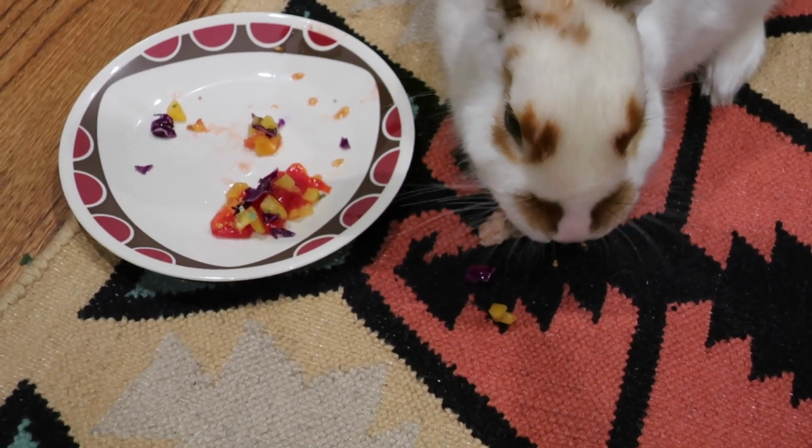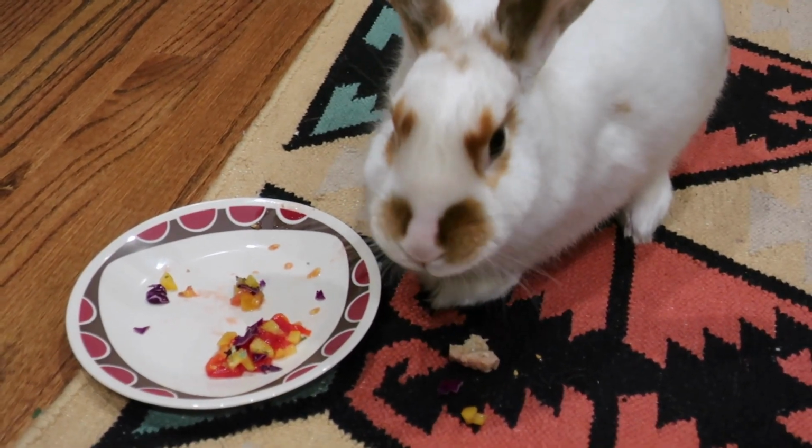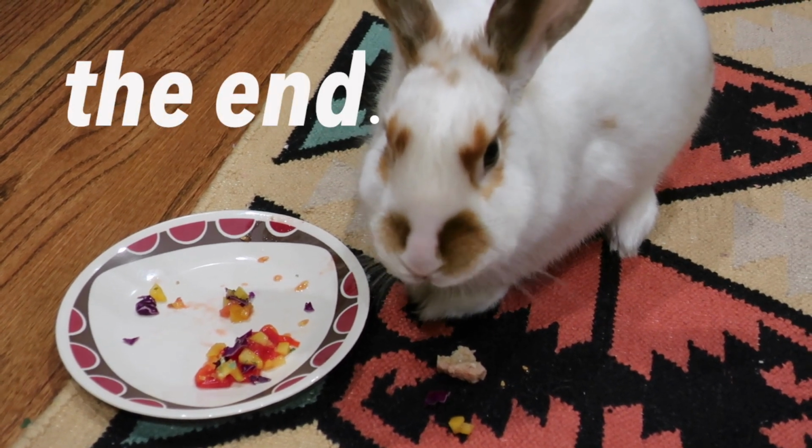Alright, well, as Killah makes a giant mess of her tiny gourmet rabbit pizza, that concludes this recipe on how to make tiny rabbit pizza.